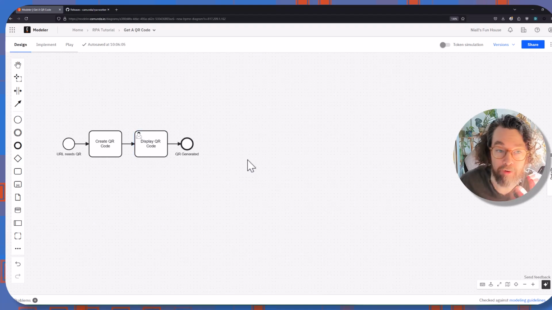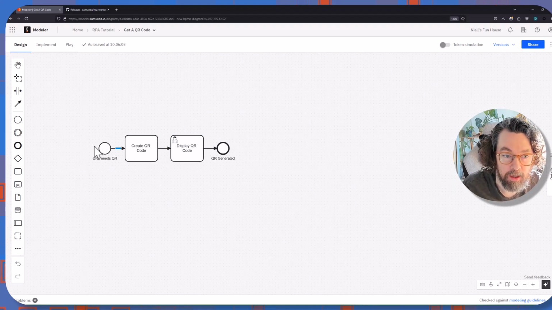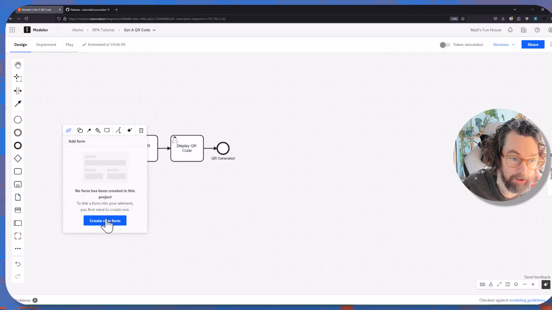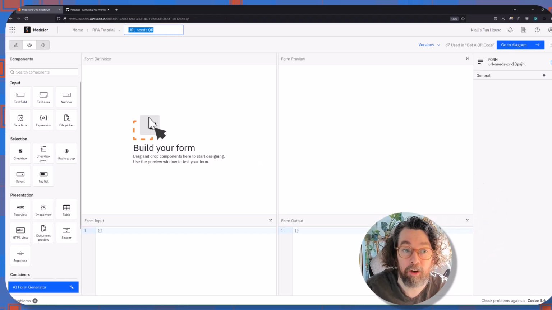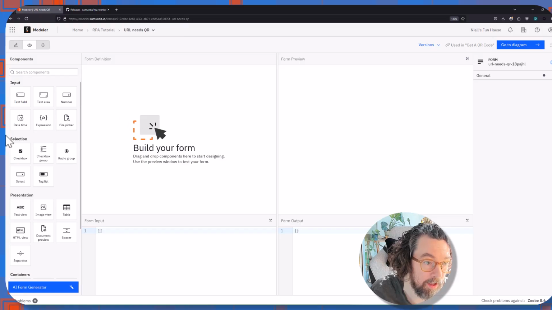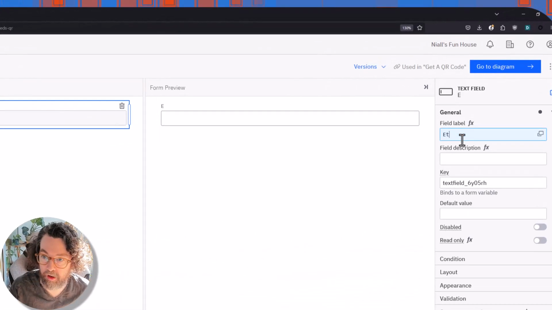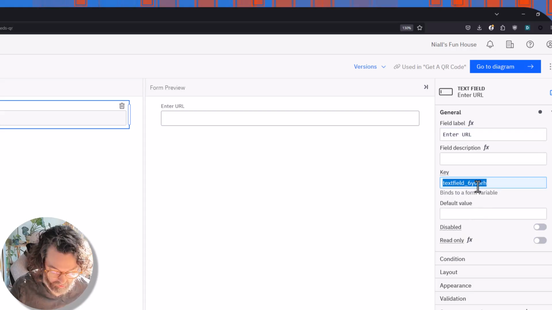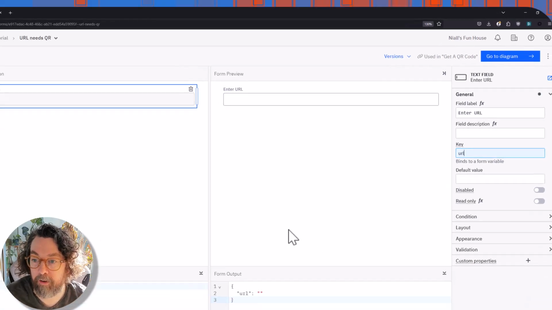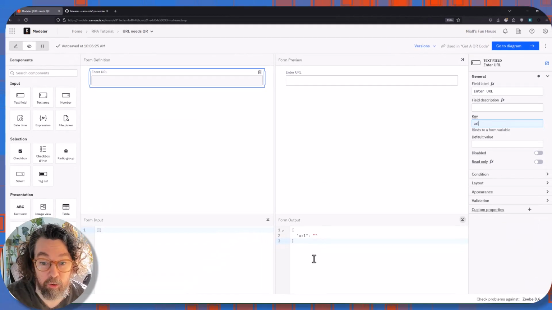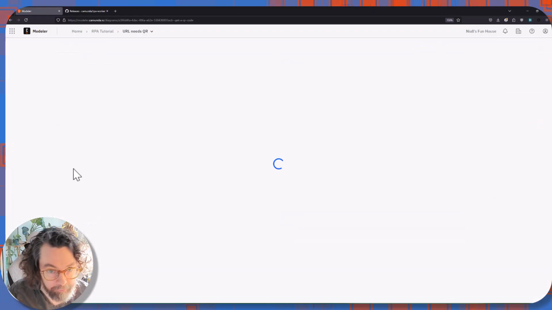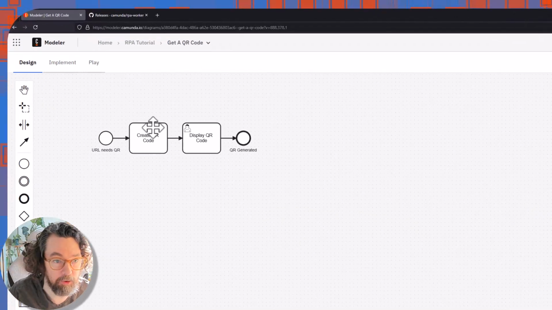Okay. Now, let's start off with the front end. It's very simple. I'm going to create a new front end, and this is where we're going to get our URL. So this is going to be enter URL, and it's going to create a variable called URL, which we'll use later on. We're then going to pass that to the robot so it knows what URL it wants to use. So back to our diagram, we are then going to head here.